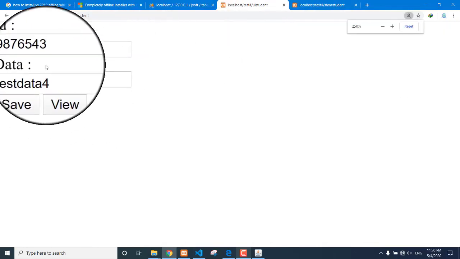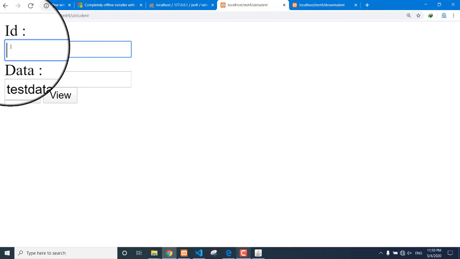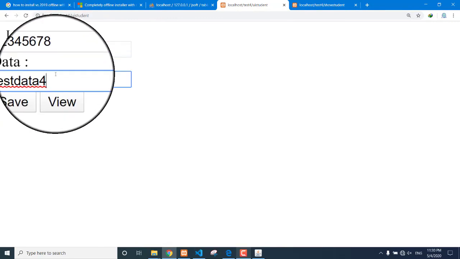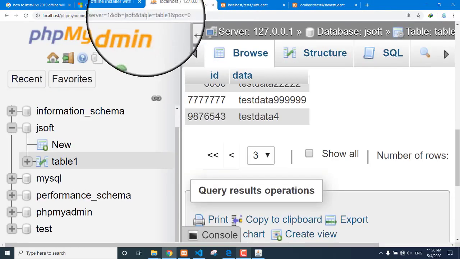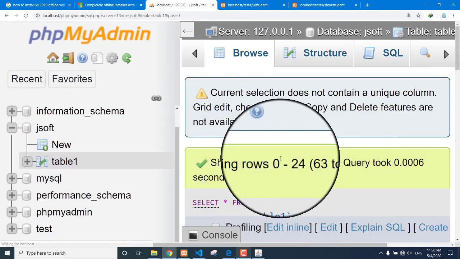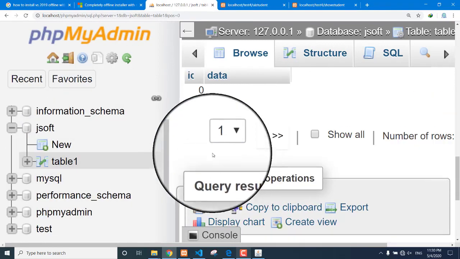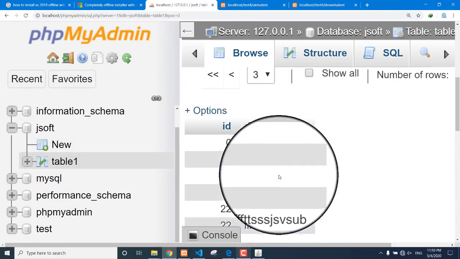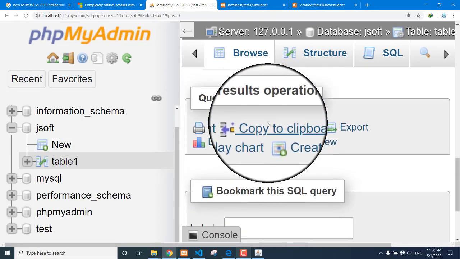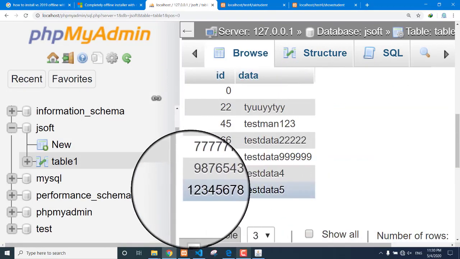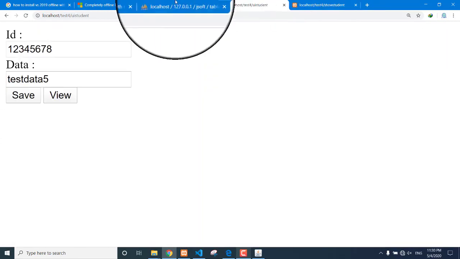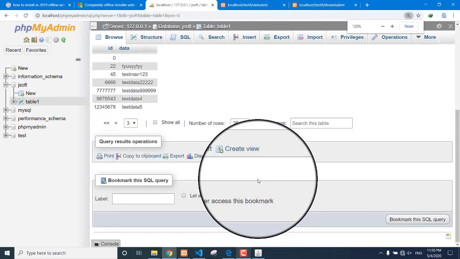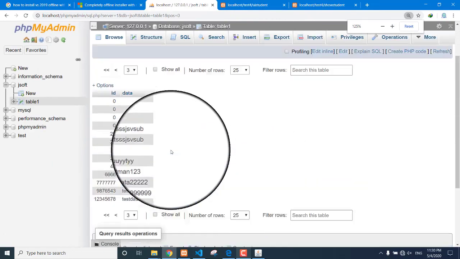You see that one. And again now I'm giving another example, 78 and test data 5. I'm saving that, right? And this is my database here, and also I'm going for the final one here. You see 1 2 3 4 5 7 8 and data 5, that's why it's given in here, right? Okay, and my example is going to work also.